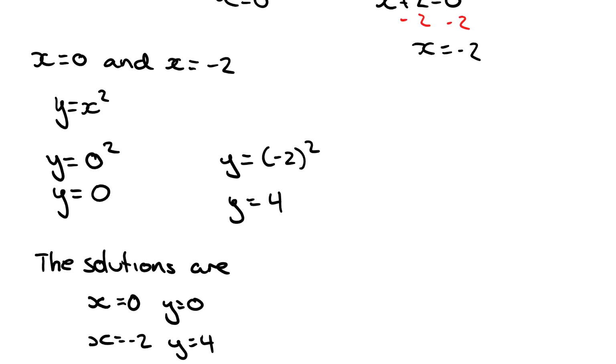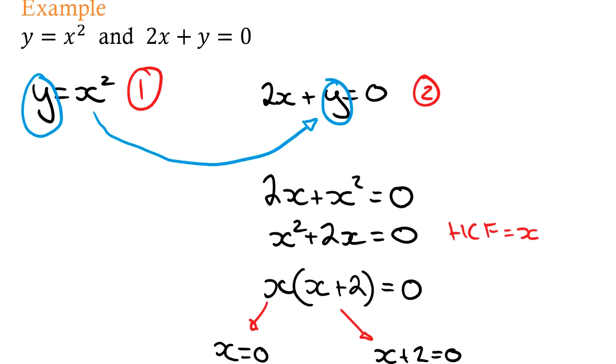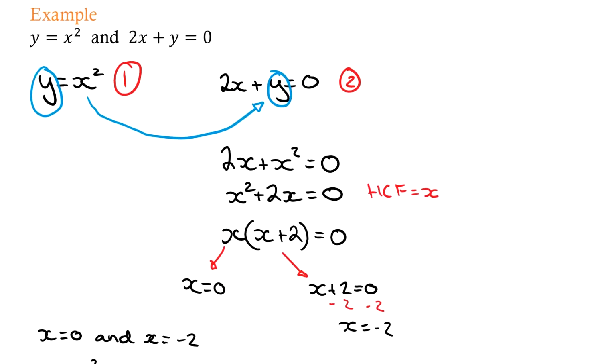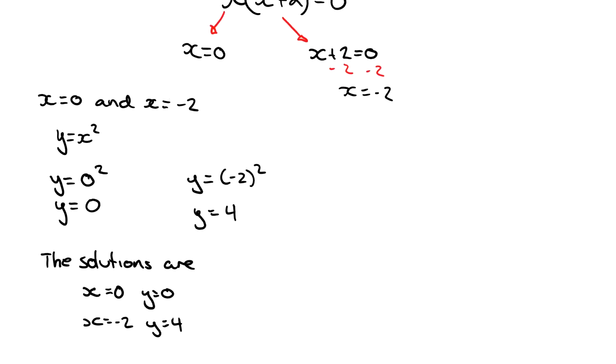That's all you need to do with non-linear simultaneous equations: you look for the similarities. Sometimes you may need to do some rearranging, but in our case we didn't have to. We said y equals x squared, so I changed any y in the second equation to what it equaled in the first. That y became x squared, and I ended up with 2x plus x squared. At this stage, you just factorize it down and try to find out what the solution's going to be. You may end up having to use the quadratic formula, but in this case we just had to factorize. You end up with some values for x. Once you've done that, remember you need to substitute those back into the original to find out what your y values are.